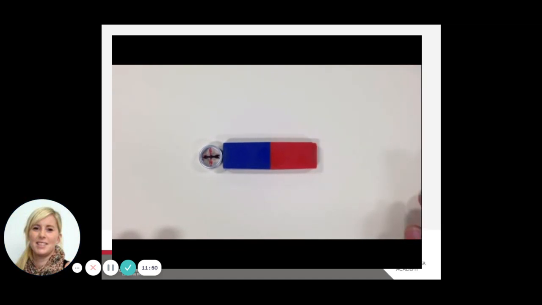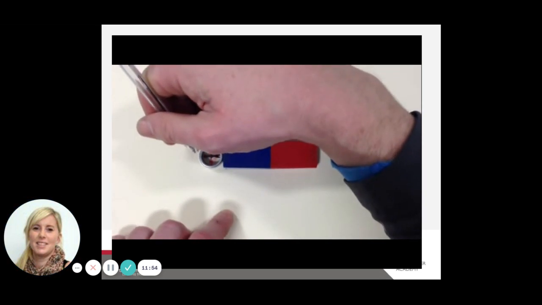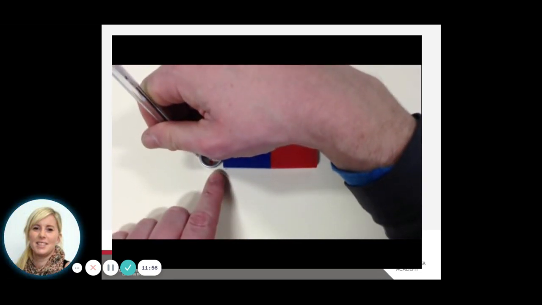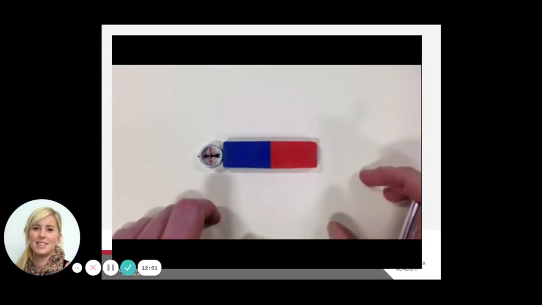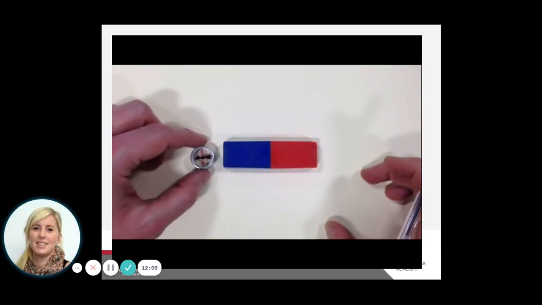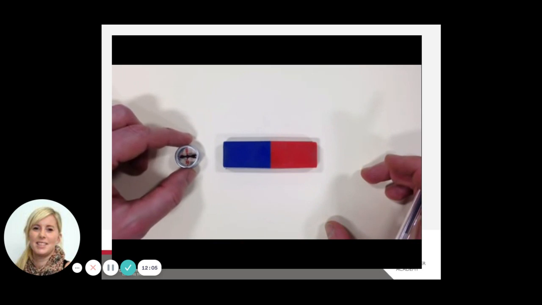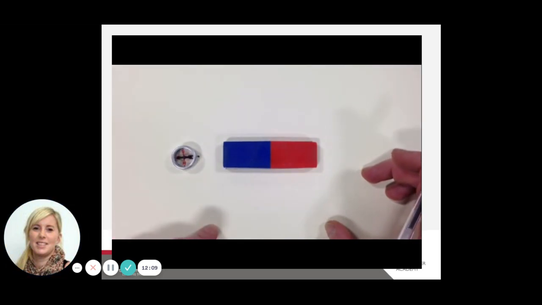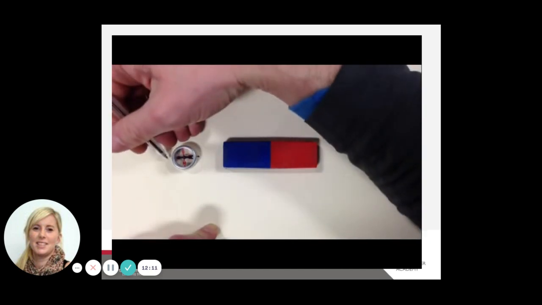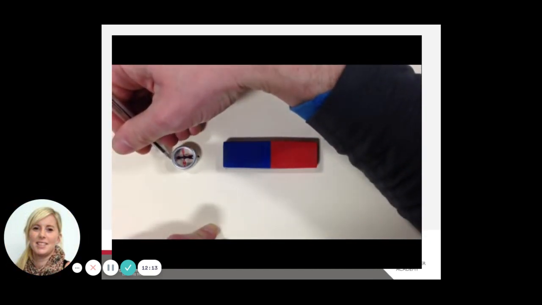To get an idea of what the field lines look like, all we do is we put a little point. Once you've got the compass lined up like that, you put a little point where the arrow is pointing, and then you move the compass so the tail of the arrow is pointing at the little dot that you've just made, and then you make another dot.